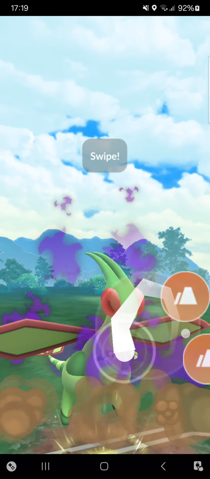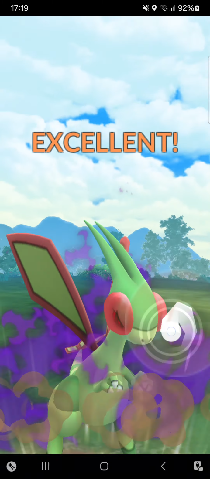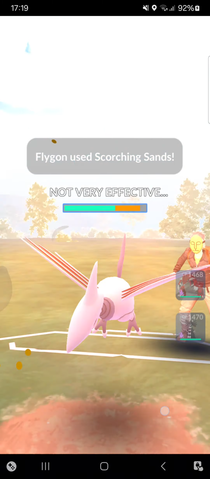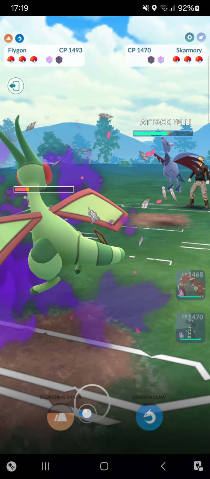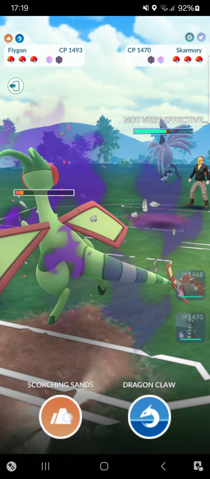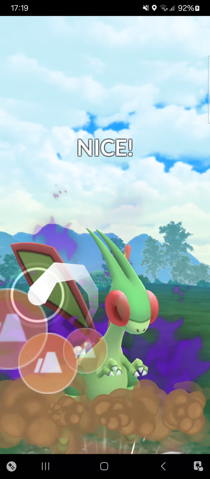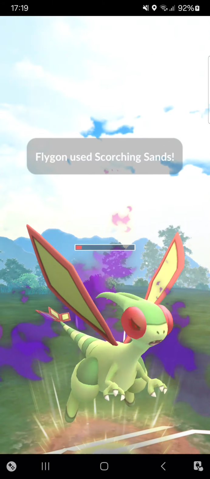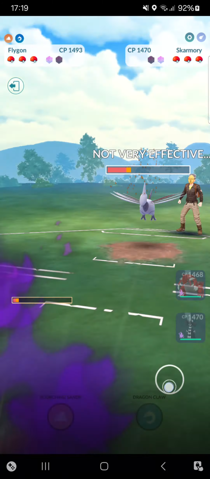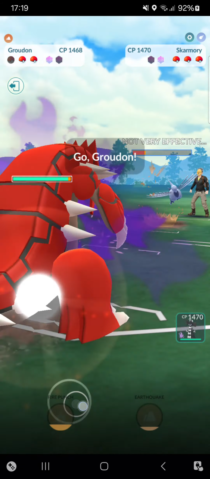Okay. I will go for Scorching Sands. I think that's the best move I can possibly throw in at the moment. Yes, gets that attack lowering. That means I will be able to make it to another Scorching Sands. That's huge. Maybe you will get another attack drop, but we will see. Another Scorching Sands. No, we are not getting another attack drop.